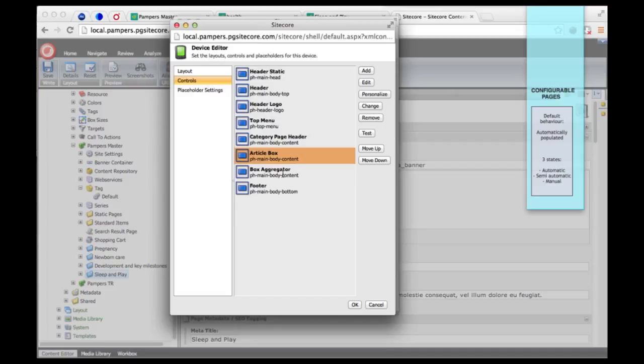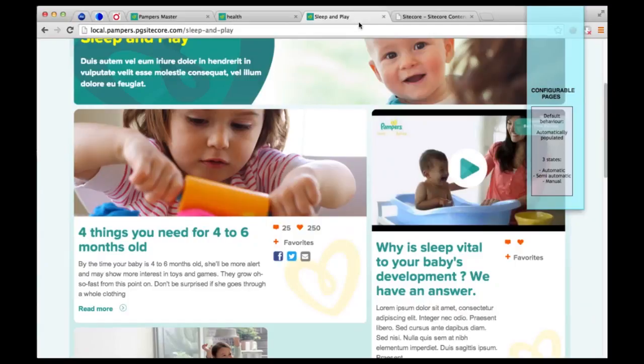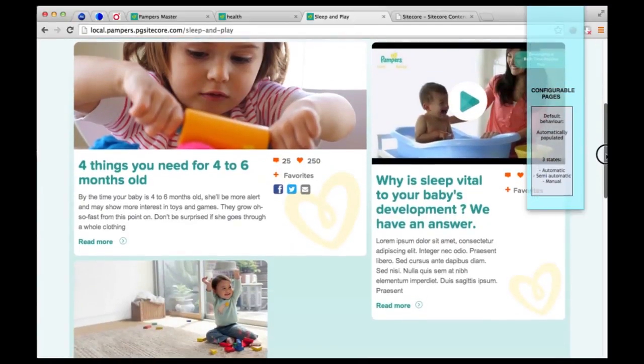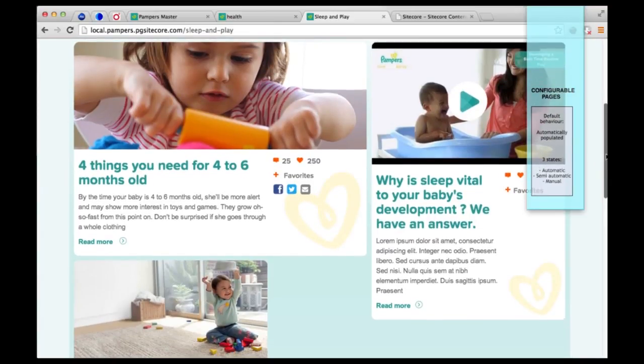And finally, manual state would be to have 20 boxes defined in a specific order here, and the box aggregator won't have to do anything because we have manually defined all our boxes. That's it. And the result will be here depending on what we did in the presentation details.